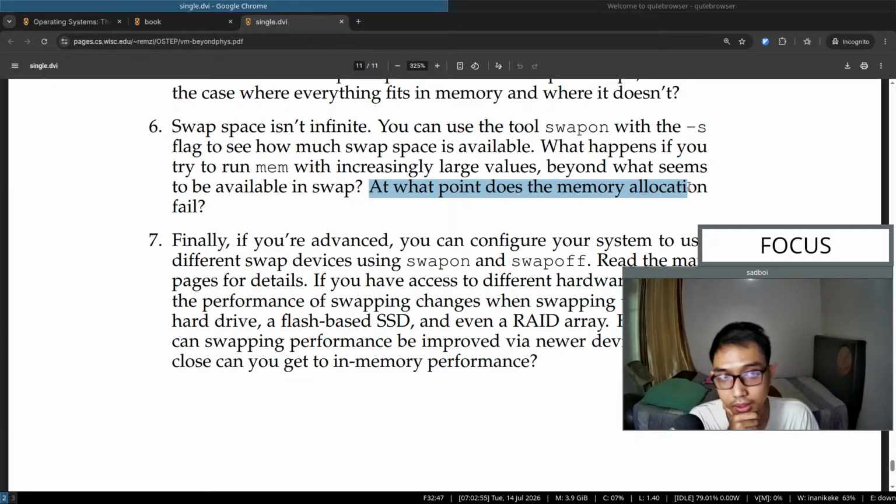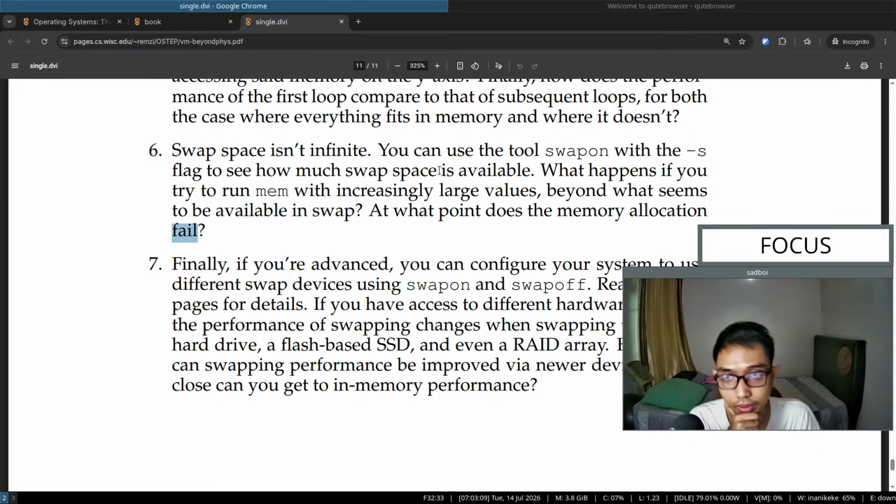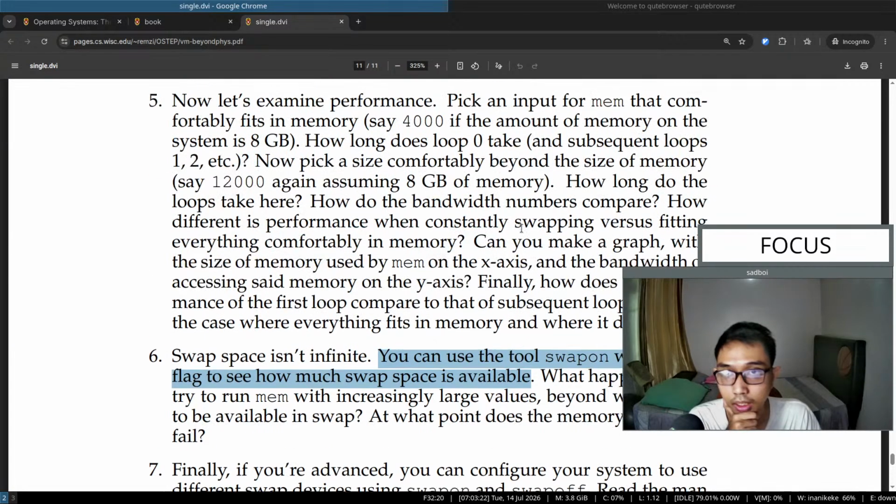Right. I mean, I assume if the memory allocation fails, we will have an out of memory situation. Maybe. I'm not really sure about that. But yeah, and I'm kind of curious, what happens if we didn't have swap space?